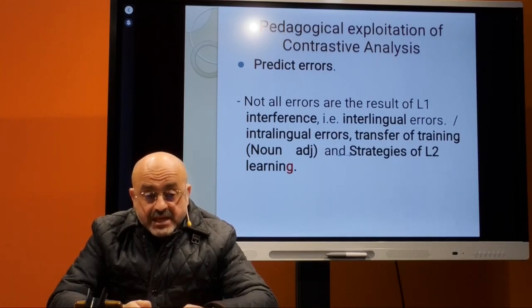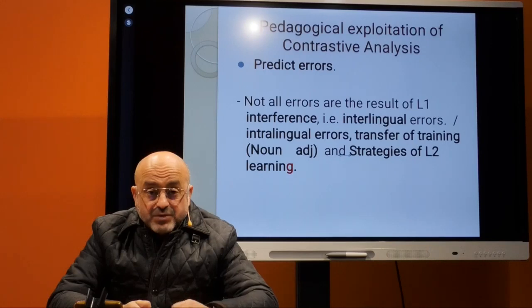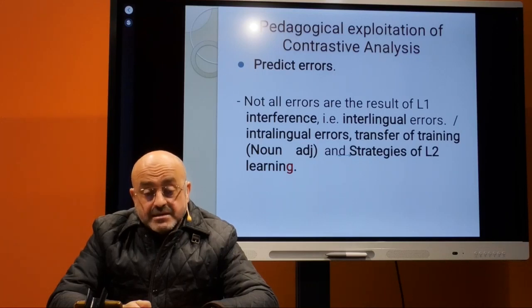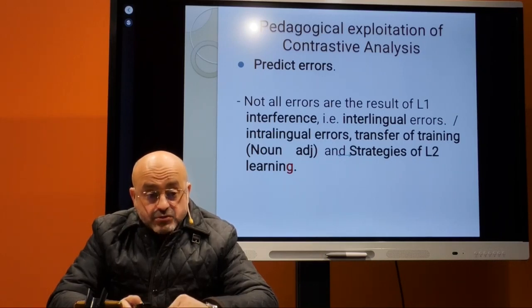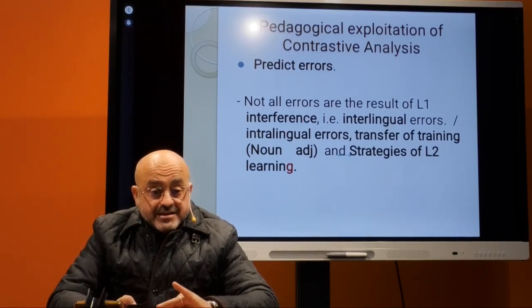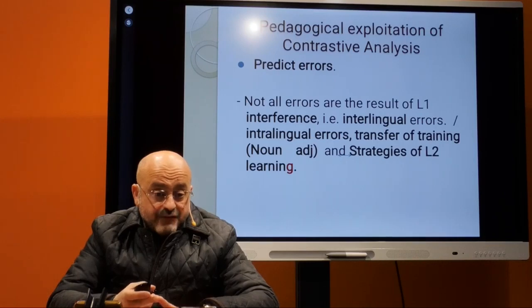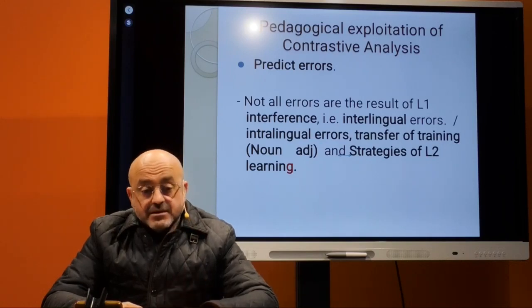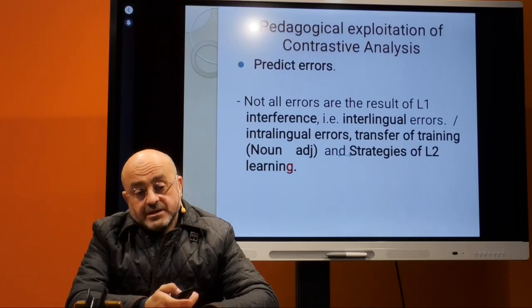So the conclusion to reach is that, yes, there are some mistakes which are due to the influence of the mother tongue on learning a second language, but it's not always the case. As I said, there are errors due to the complexity of the second language itself, to the transfer of learning, that's to say the things that we have learned, our prior knowledge, which has an influence on our next learning process. And also the strategies adopted by the student can have an impact on his learning and can lead to errors.